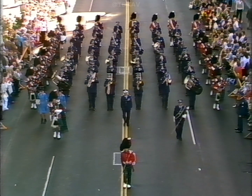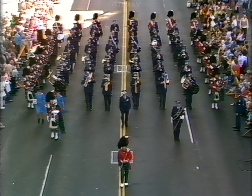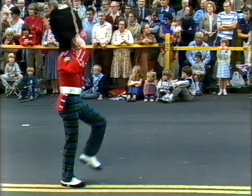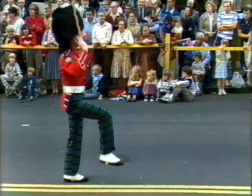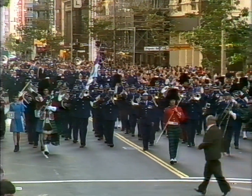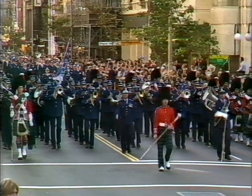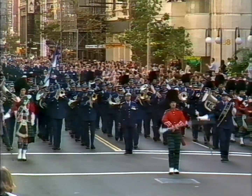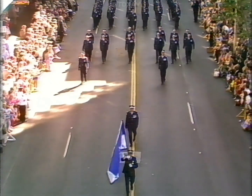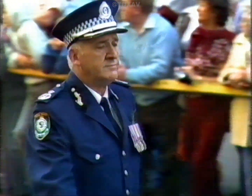And once again, I think a young lady of the Air League from this distance is carrying their number. Yes, and leading the contingent, Deputy Commissioner Barney Ross from Police Headquarters. But of course, the band masters always lose pride of place to the drum major, and that is a first-class example of a drum major. Well, that, I think, Tony, brings us to an end of the naval part of the march. Yes, it does. And there the contingent of the New South Wales Police Force, led, I think, by Deputy Commissioner Barney Ross. Yes, that's him coming up. There he is.